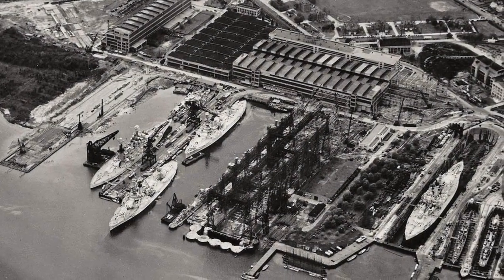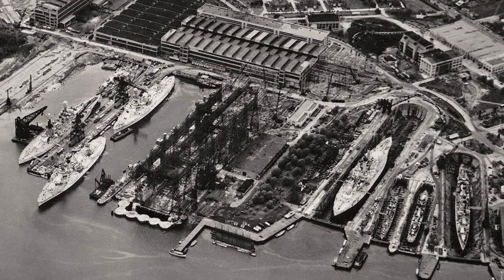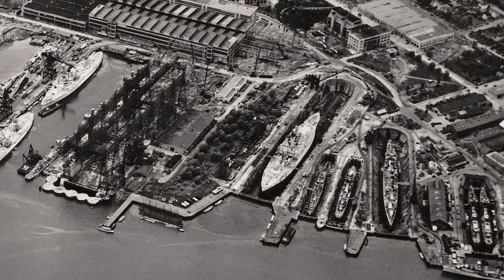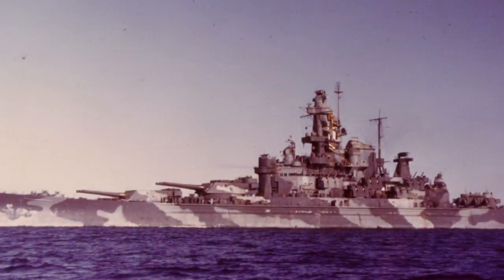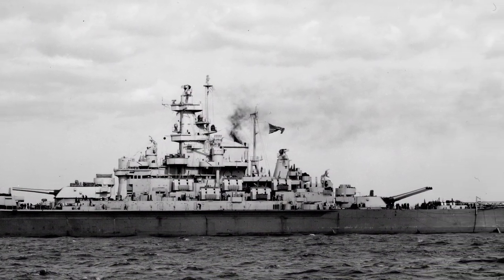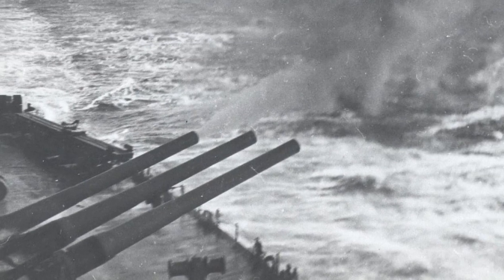She returned to Chesapeake Bay on 11 January 1943, concluding her shakedown. Following this, she went back to the Norfolk Navy Yard in February of 1943. Her Measure 12 modified camouflage scheme was changed to a two-tone Measure 22 scheme. There was a reason for this change. Measure 22 was meant for surface combat.